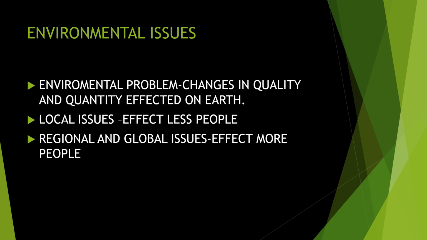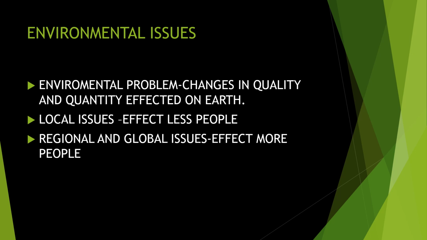First, we are discussing the environmental issues. What are the environmental issues? They are the environmental problems, that is, the changes in quality and quantity affecting the earth. Human beings do different kinds of activities for their own benefit, but this affects the environment very badly and degrades both the quality and the quantity of the environment. This is one of the issues of the environment.